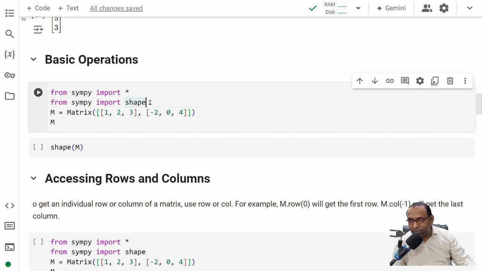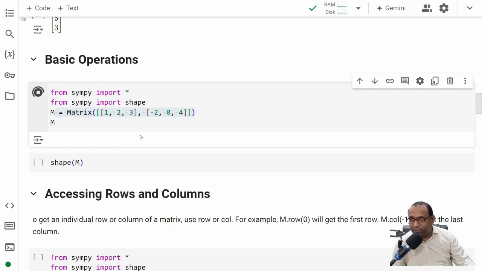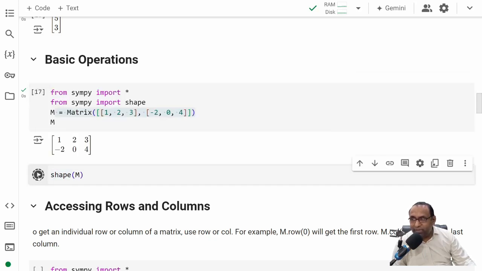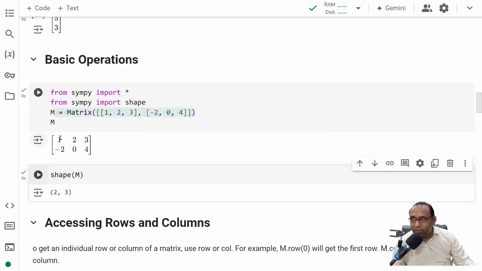Okay, and this is the M matrix. When you execute, we have these elements, and if you want to check the shape or order of the matrix, we will use this shape function in this way. Shape, in the parenthesis we have M, and when you execute, you can see that the order of the matrix is 2 by 3.